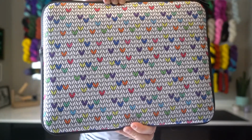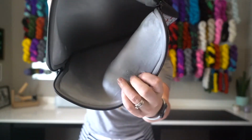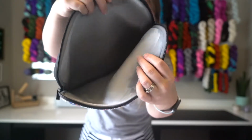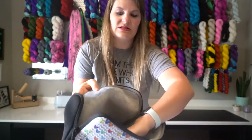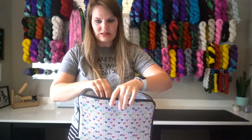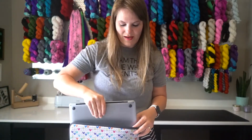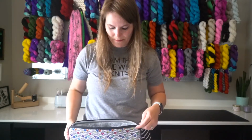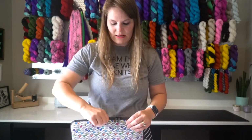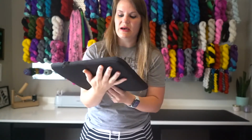But I just loved this knit pattern, and I didn't have a case for my laptop, so it's really nice to have one. It has this nice, she called it velour or something. It's really soft and cushiony. It's quite thick, so I feel like it will protect my laptop pretty well. This is a 13-inch laptop case, and it's black on the back, but I just couldn't pass up this knit pattern.